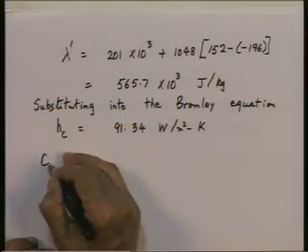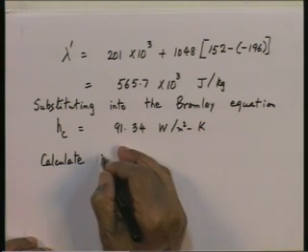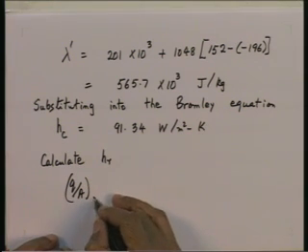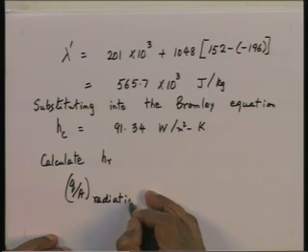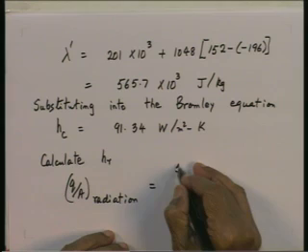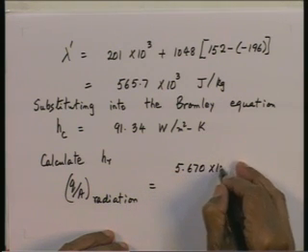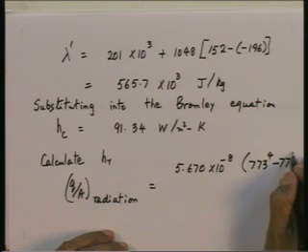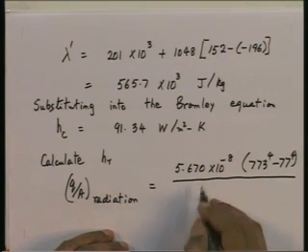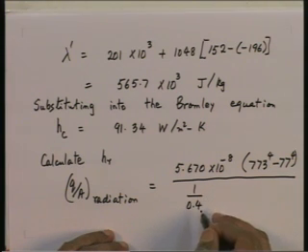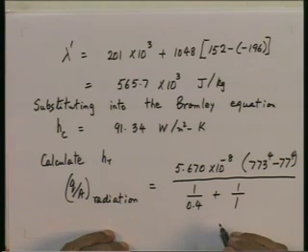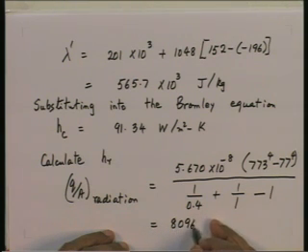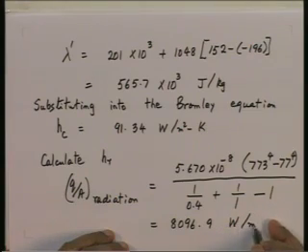Now, we have to calculate HR. HR means I need to know the flow of heat by radiation. Q by A radiation, I use the formula for parallel plates. Q by A radiation is the Stefan-Boltzmann constant 5.67 into 10 to the power of minus 8, times Tw to the power of 4, 773 to the power of 4 minus 77 to the power of 4, divided by 1 upon 0.4, where 0.4 is the emissivity of the aluminum surface, plus 1 upon the emissivity of the liquid minus 1, which comes to be 8096.9 watts per meter squared.